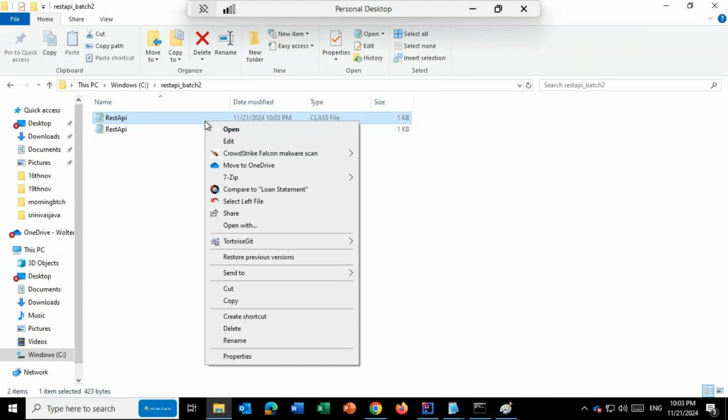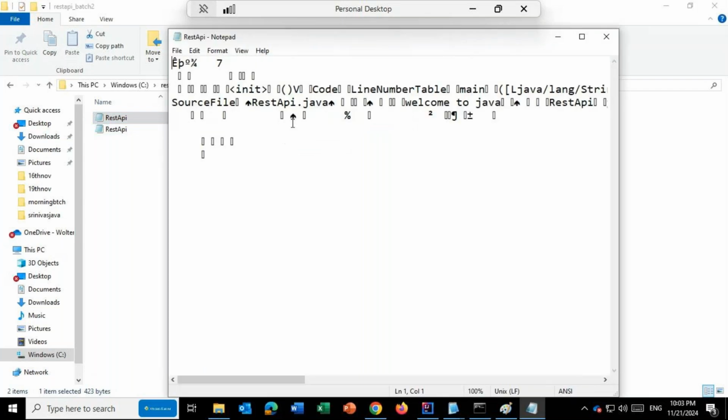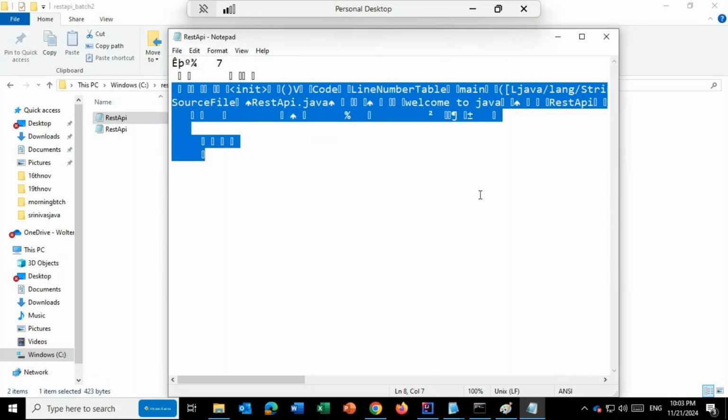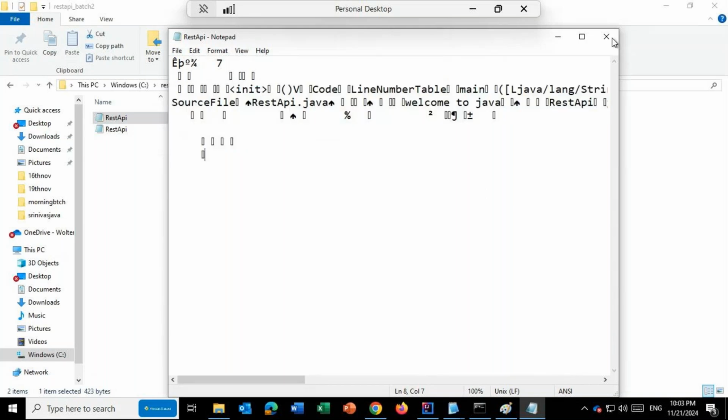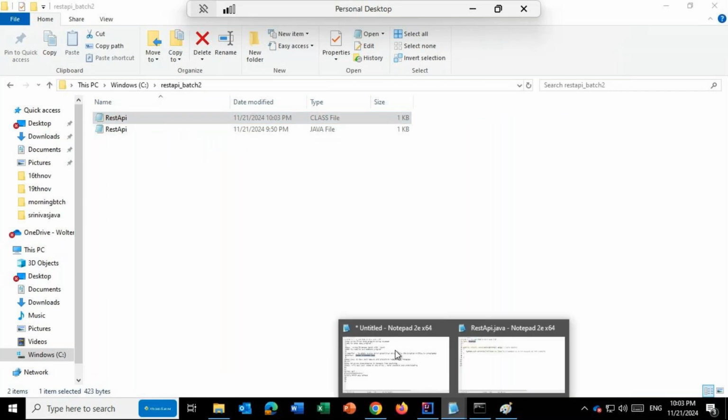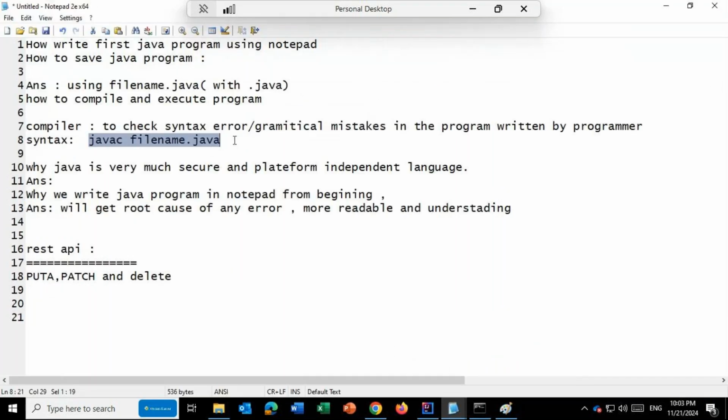If you try to open this, it is not understandable, exactly 100. Can you see that? No, but it is executable. So now come here, how to execute a Java program?